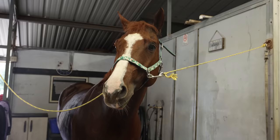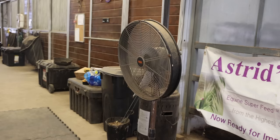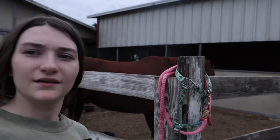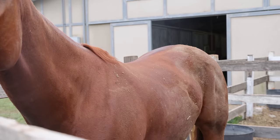I sprayed him off really good, got all that sweat off, and cooled him down. I let him stand in that wash rack under a fan to dry off and keep cooling down. I believe somebody has rolled.